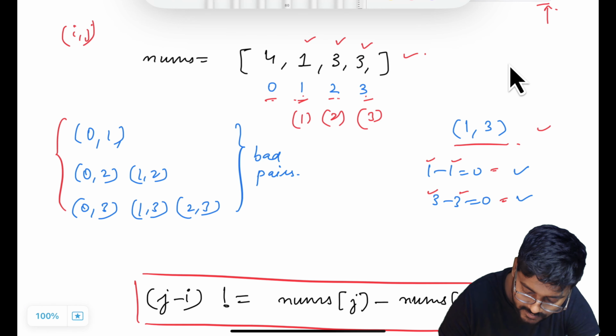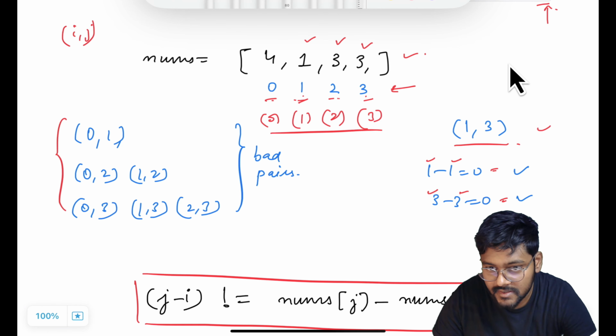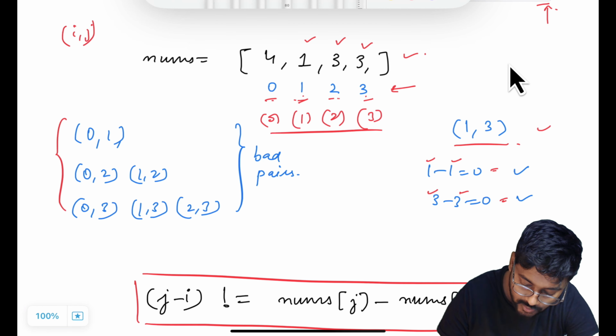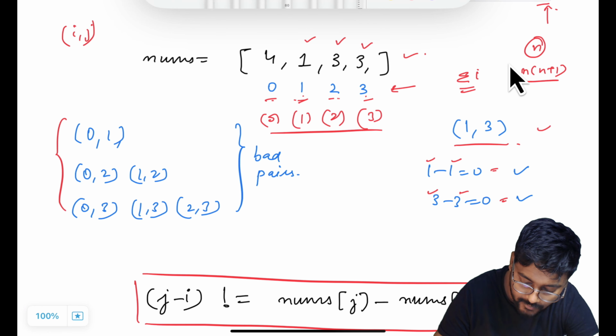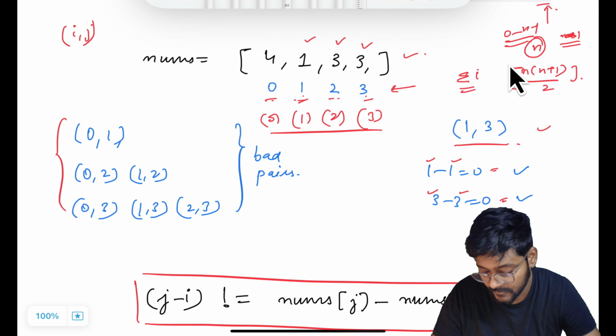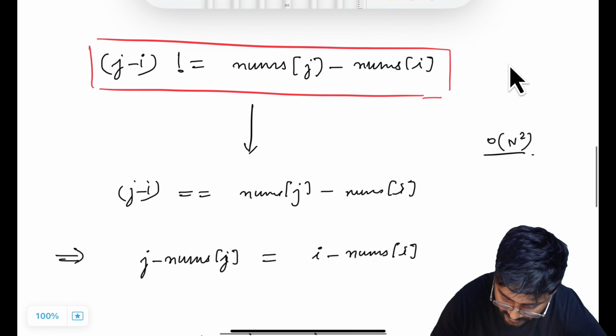If you analyze, these are the same as the indices. Whatever the index is, that number of pairs I am going to get. What is the total number of pairs? The total number of pairs is the sum of all the indices. The sum of n natural numbers is n into n plus 1 by 2, and in this case we have to get the sum of 0 to n minus 1. So replace n with n minus 1, and you will get the total number of pairs. How we are going to use that total number of pairs, we will analyze later.